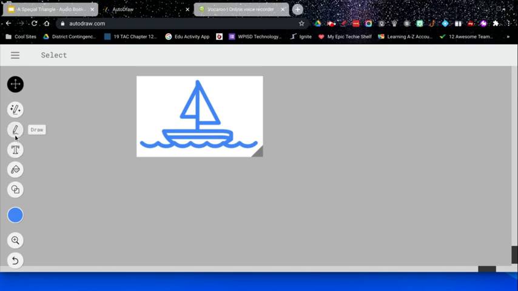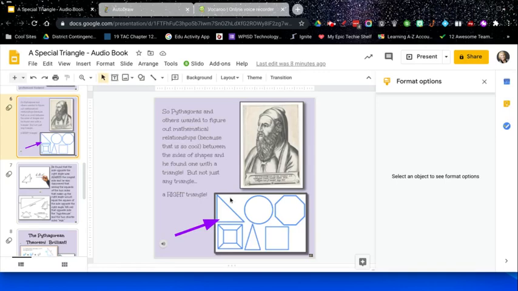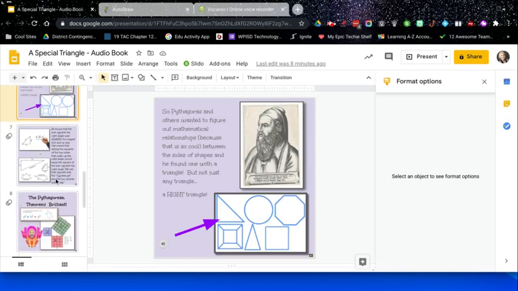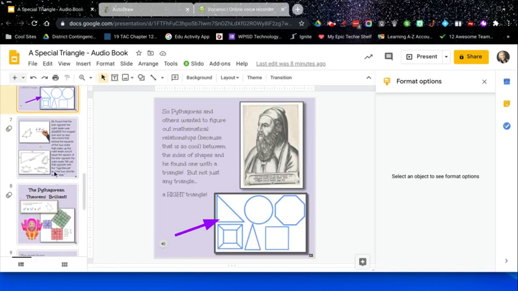All right. And you're able to do different things here. You can do some text. You can fill in the background. You can make some shapes here, but you can just start drawing, and they're going to give you some great options. So play with that. It's autodraw.com. So I use that to make these shapes. So you can create your own images, which is kind of cool.